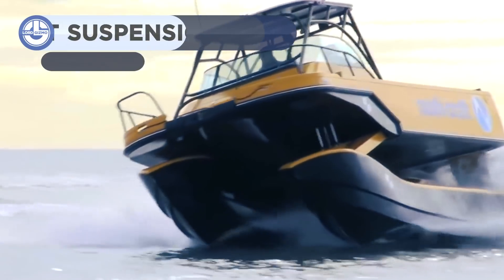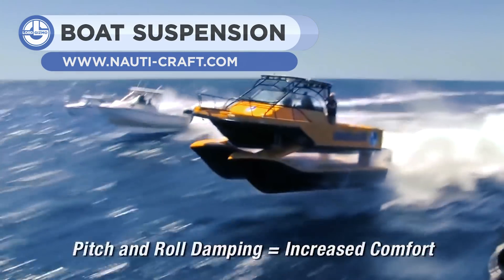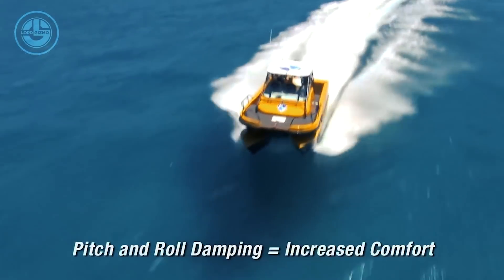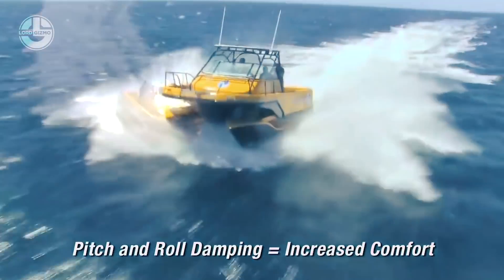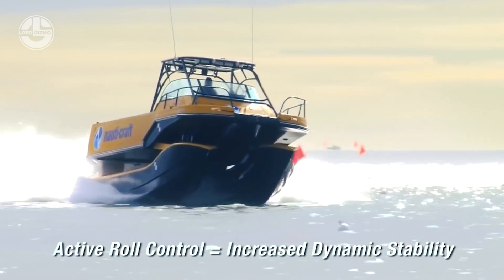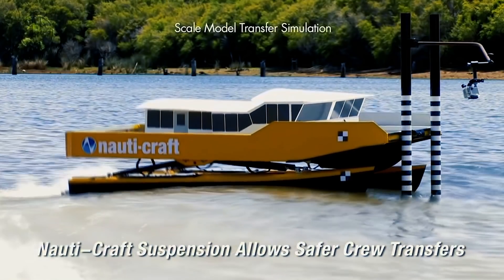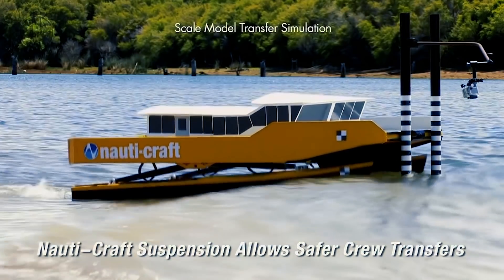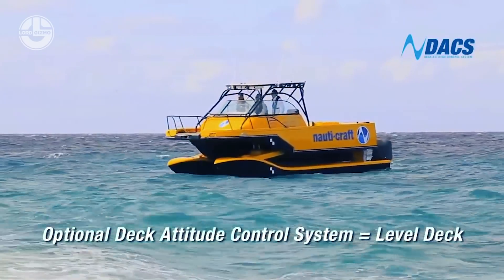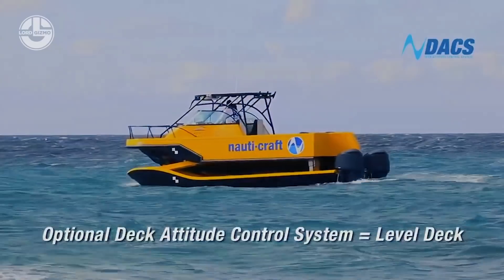Next is the Nauticraft Marine Suspension System, which is made for multi-hulled vessels. It separates the vessel's hulls from the deck and forms a superstructure via a passive-reactive interlinked hydraulic system, which enables a significant departure from conventional naval architecture. It provides increased levels of ride comfort, control, and stability, whether stationary or traveling at speed. Marine Suspension lets you maintain boat speed while minimizing impact size by up to 80%.